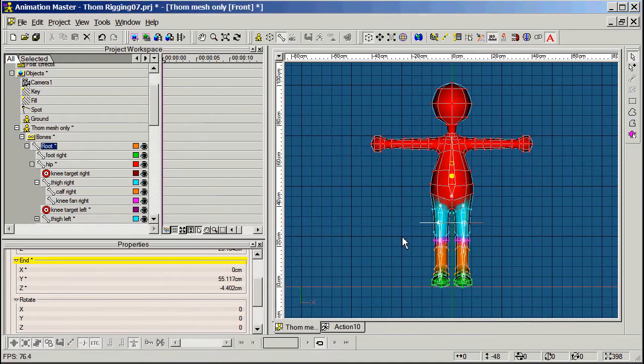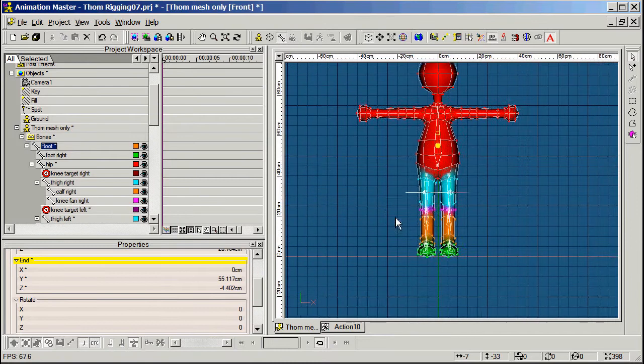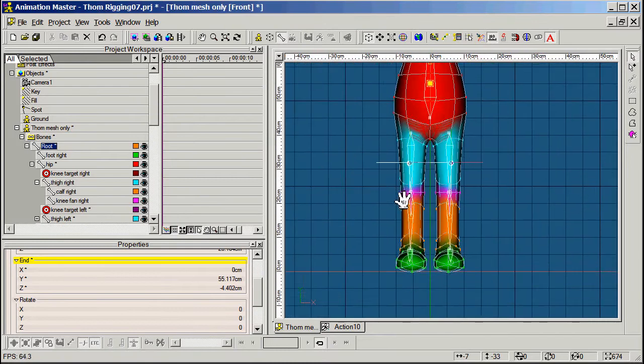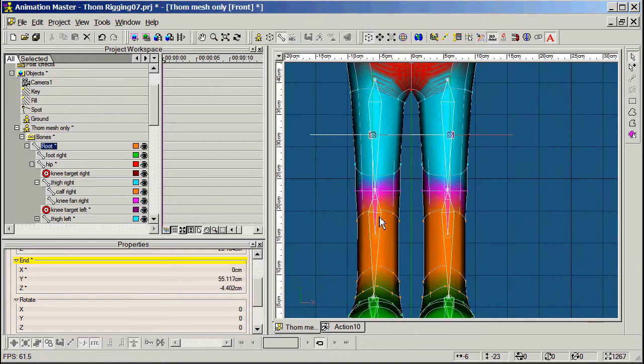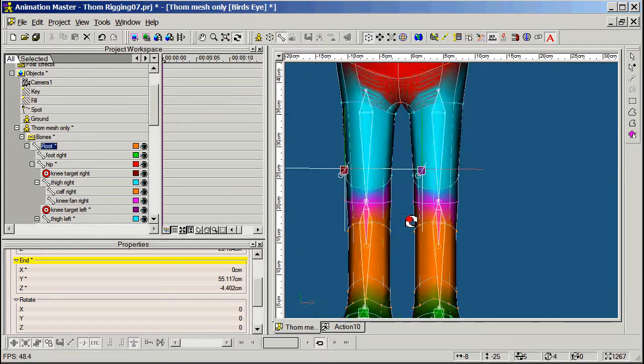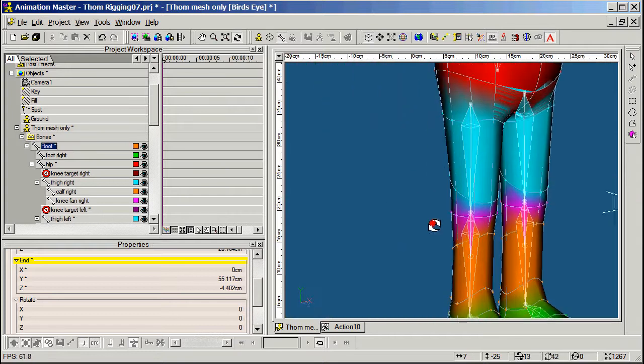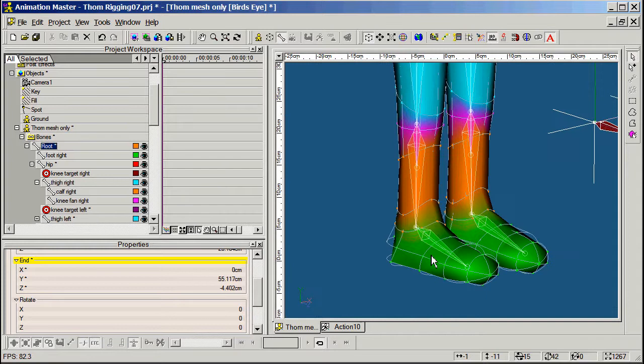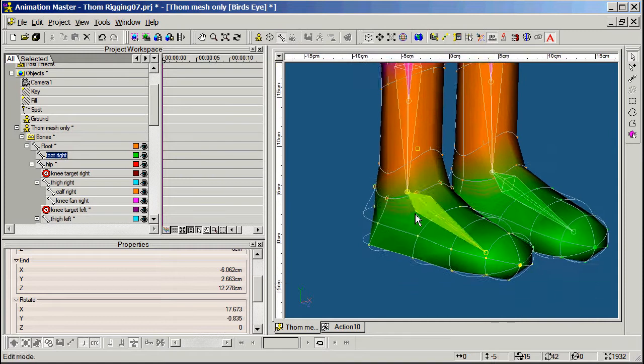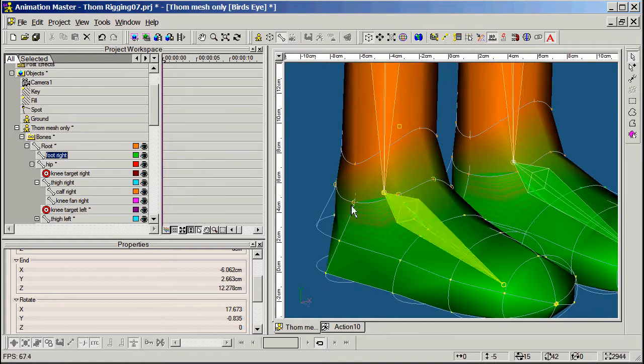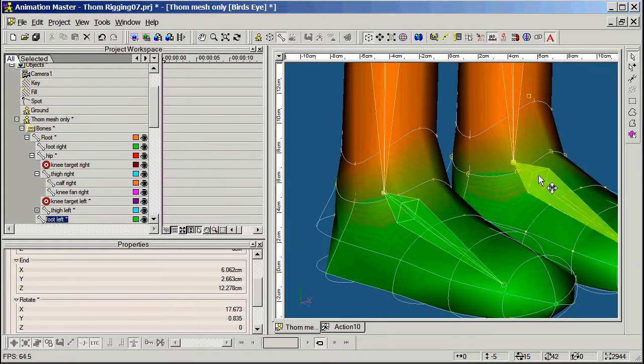and Animation Master goes through and creates not only the bones that were on the right side, it recreates them over on the left, but it also recreates the CP weighting. So for example, this spline ring that is CP weighted between two bones has been recreated over here.